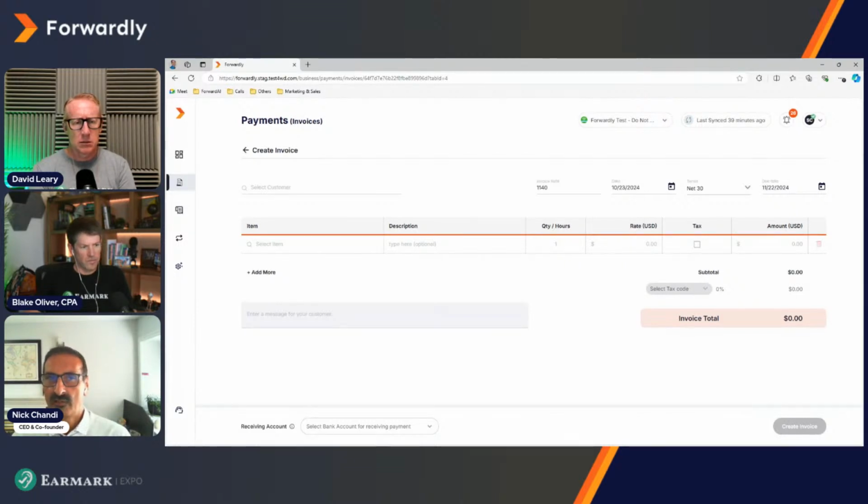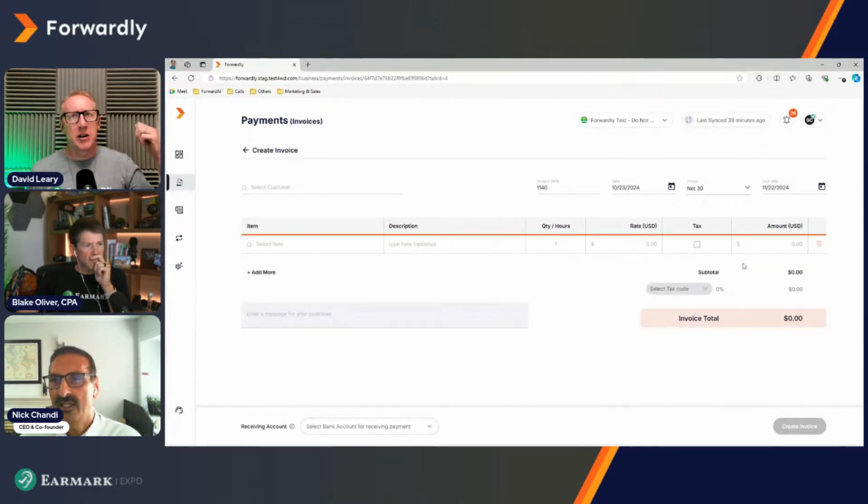But you are our Forwardly customer and your client is also a Forwardly customer. So you create an invoice at Forwardly, and in case they have connected their accounting system on their side, whether it's QuickBooks or Xero, this invoice is going to be created on their side as a bill. That's what I mean. We call it four-way sync.